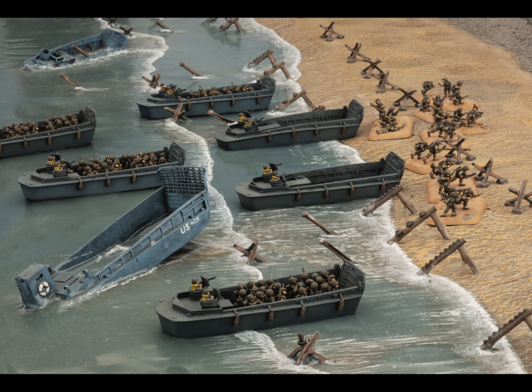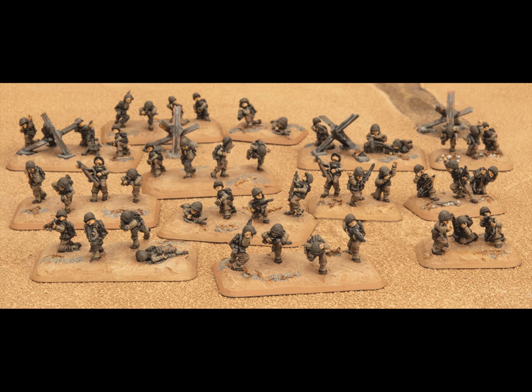I do quite like the strong infantry solid aspect of the list. When defending, throwing one boat section and one of the regular combat platoons for the assault boat group onto an objective gives you a huge defensive boost. You'll have an HMG, two different mortars that can drop two different templates, nine rifle teams, and two bazookas — so it's hard for tanks to assault and a lot of bodies for infantry to have to deal with. The two different units means some might unpin, giving you a high chance of at least one unit firing back at full rate of fire. To cover an objective, that's only 14 points, so only 28 points of your full 100-point list holds those two major objectives, leaving you a ton of points to play with — M-10s in ambush, mortars on the table, whatever you need.